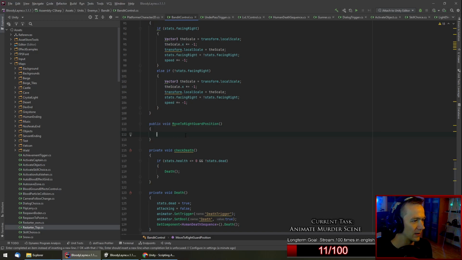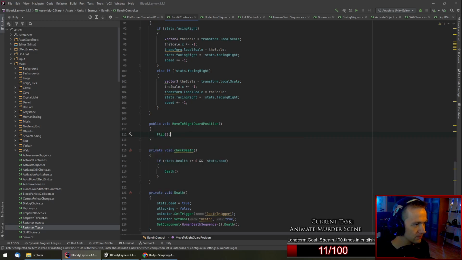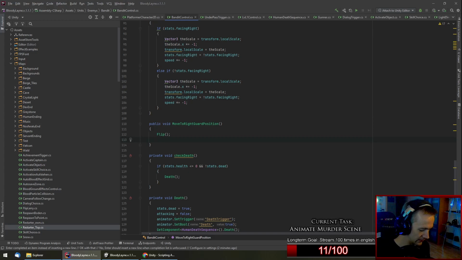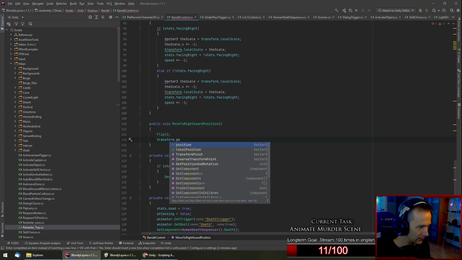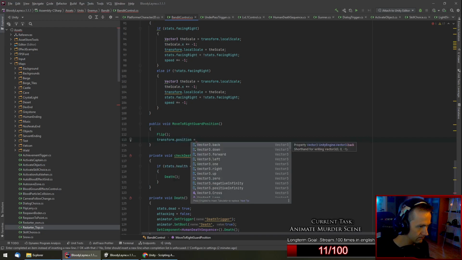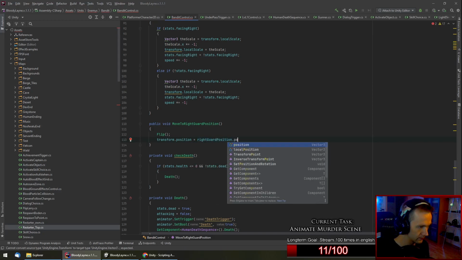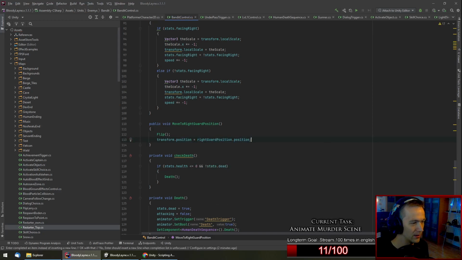So, move to the right guard position. What do we want? We want to flip the character. We have a flip function so that he's looking to the right. And the second thing we want to do is move the character to the right. And we're done.